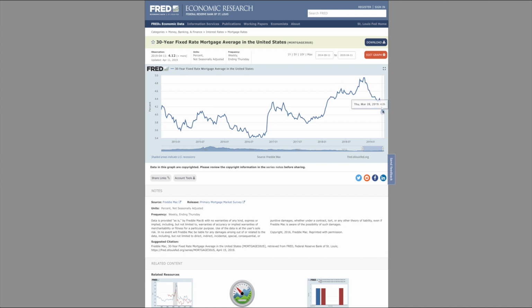So this is just the national average 30-year fixed-rate mortgage as per FRED. And the last time we were at around these levels was just around January of 2018. So it's been about 14, 15 months since we've seen interest rates this low, which is great for refinances, which is great for purchase loans because you're buying more house for the same payment. And of course, it's great for sellers because it means more buyers can afford to buy their property. So that, I think, is currently one of the driving factors as far as what's making this market feel a lot hotter than it was 6 months ago, and I think it will continue to be until something else gives.